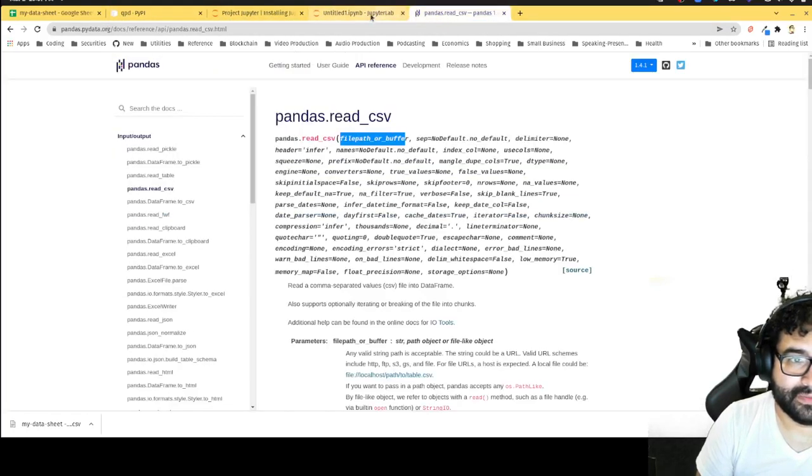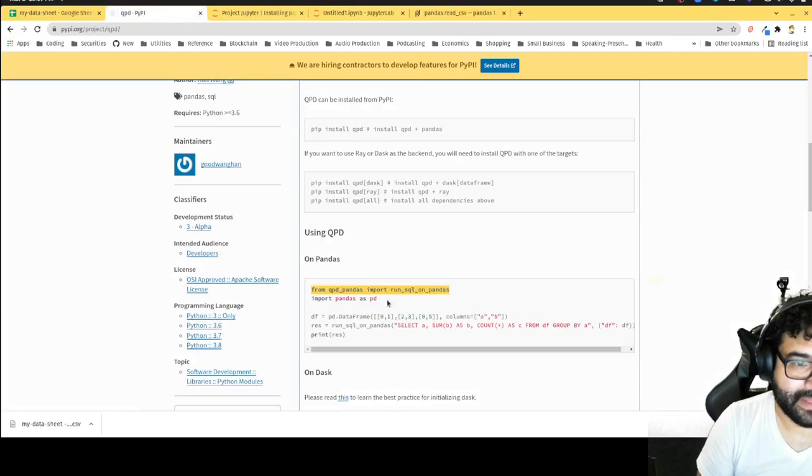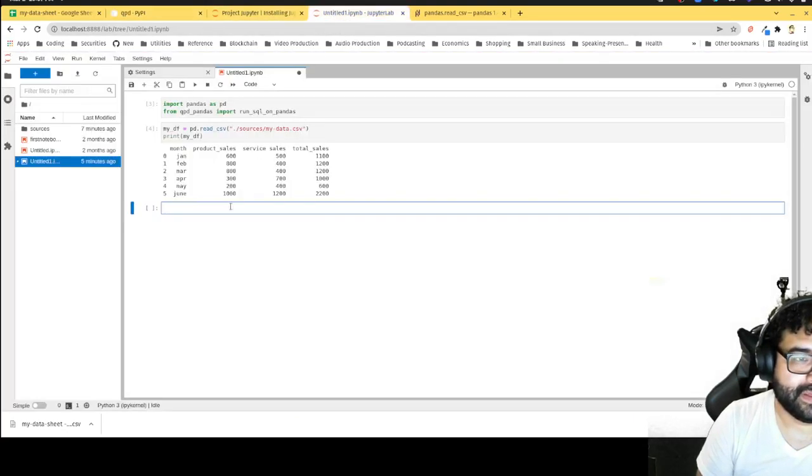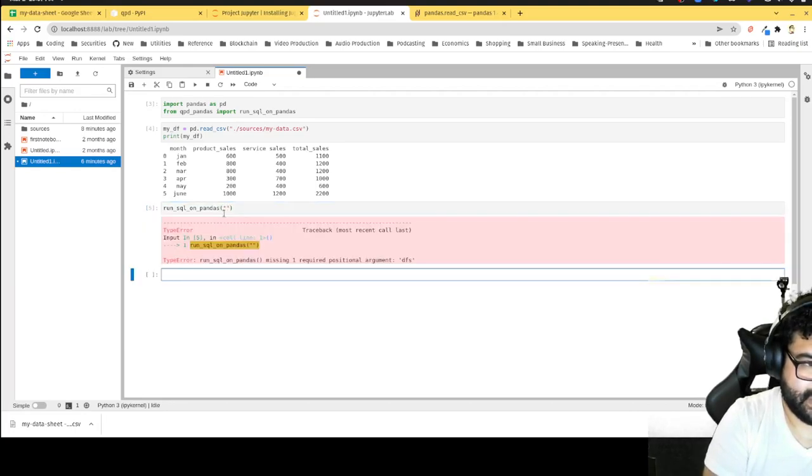Also down here. Okay, so essentially all we've got to do is take this syntax here: run SQL on Pandas. And then what you do is first pass in the string with the SQL.